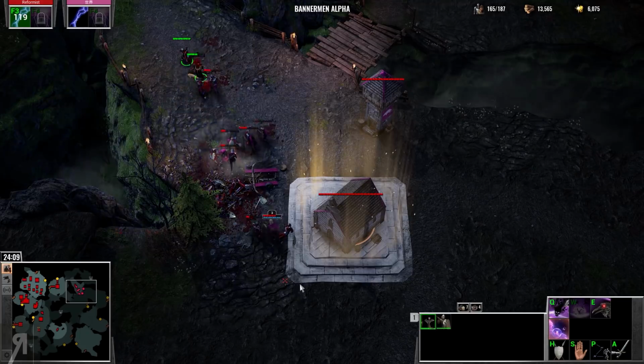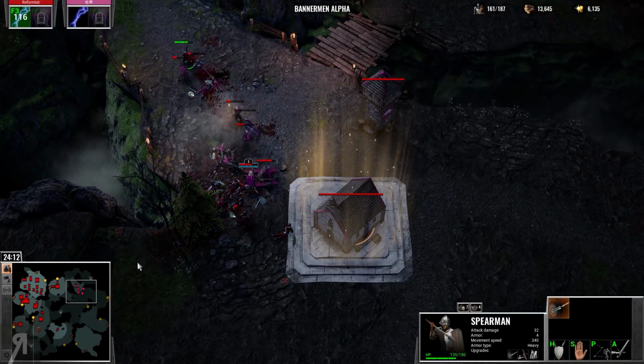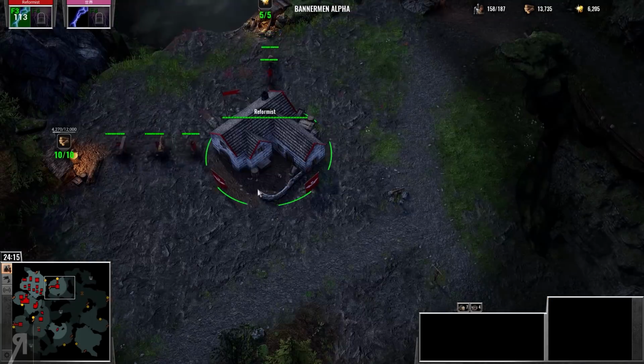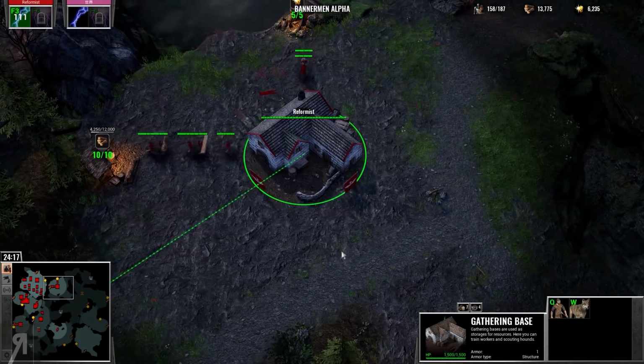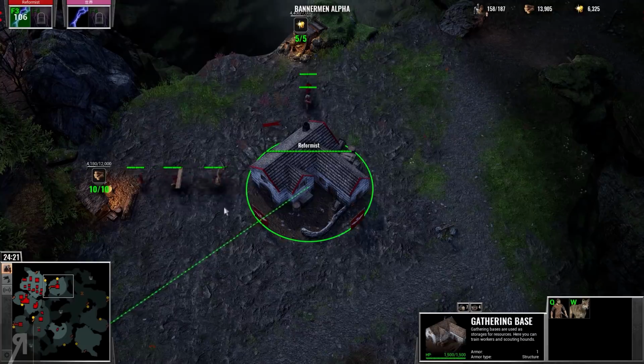Okay, lightning bolt. There's the lightning bolt. Okay, so I used the lightning bolt. That literally is a 2-minute cooldown. It did heavy damage, but I'd say maybe not enough damage for us to turn the tide there. I'm actually very worried about that base. It's so close to the enemy's temple. It is really, really close to them. Oh wow, that's really bad.